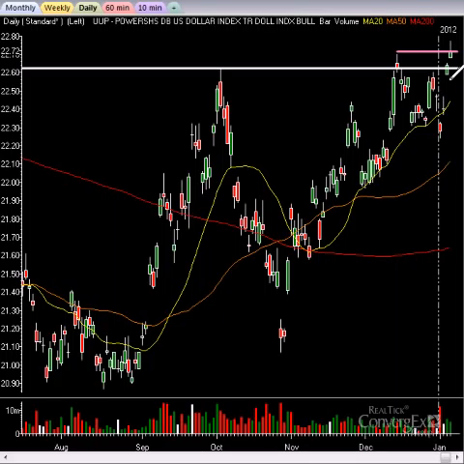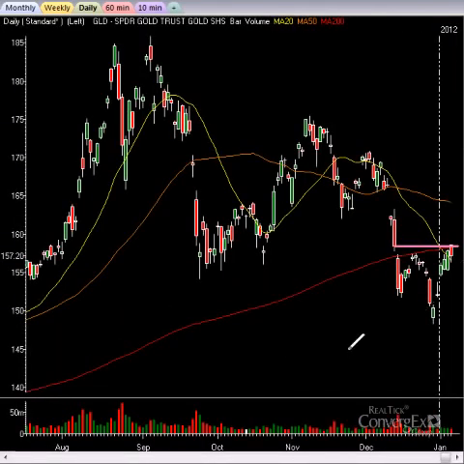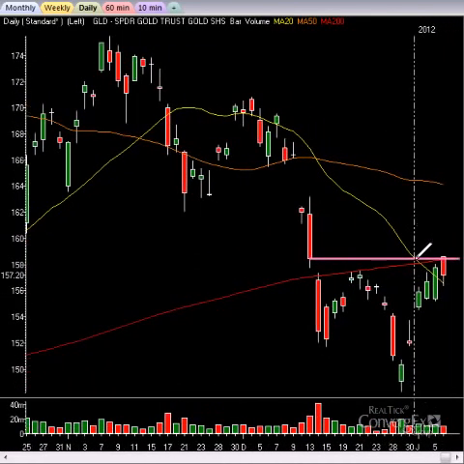Okay. All right, so let's quickly go to gold. Gold, beautiful little pullback. Again, the interesting thing with gold is just a ton of resistance here. You had a gap fill, the 200 moving average, just a ton of little areas here. So gold pulling back is not a surprise on Friday. I wouldn't be surprised if it pauses a little bit more and even pulls back a tiny bit more as well.